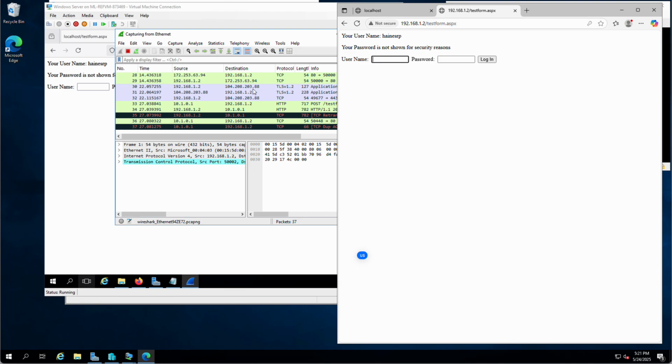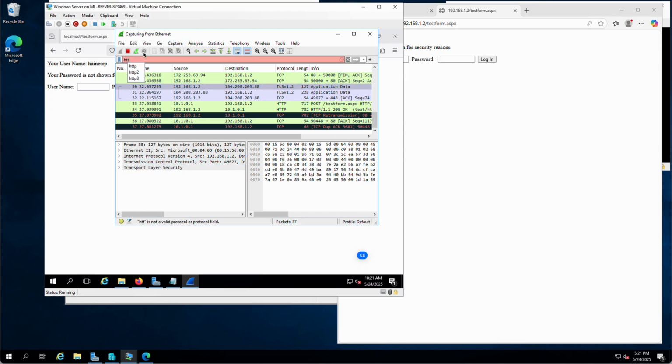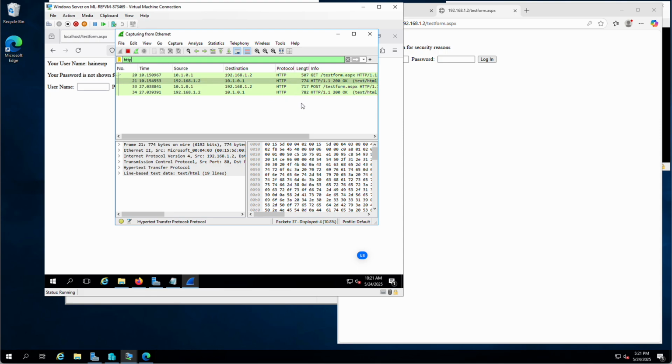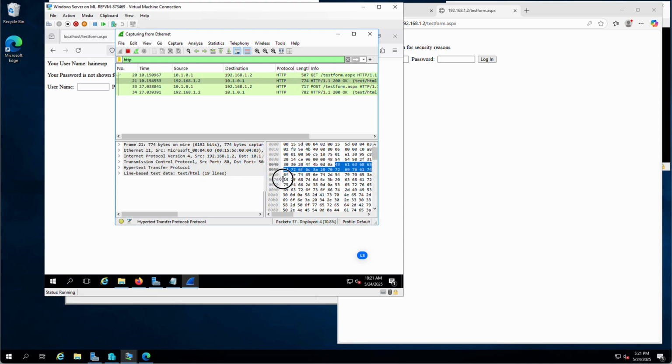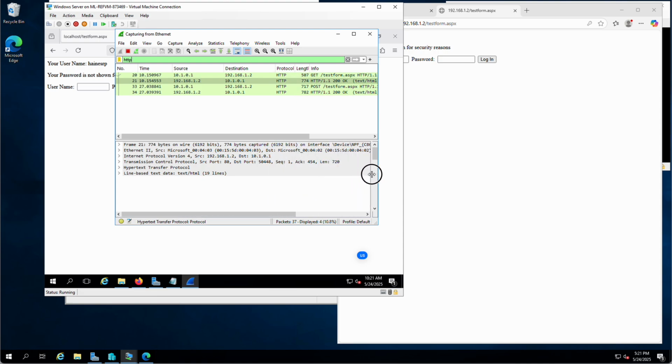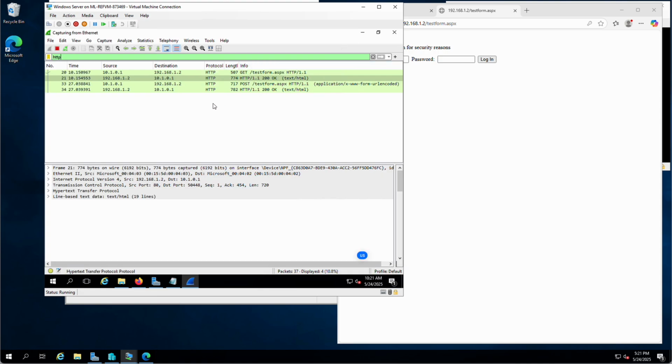Notice here, we're in HTTP. If I type in HTTP here, I can see actually all of the information. I'm just going to expand this though. And here's where we first get the test form. And here where it says post, if you were watching when we did the Wireshark capture in one of the other videos, you might have seen me do a get, and it would have had a question mark and then the data here. This is in a post.